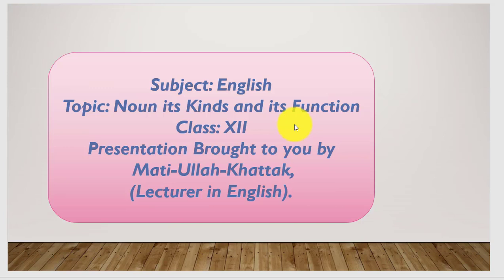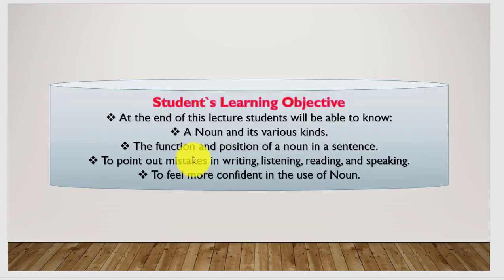Now that you have understood well from the previous lecture the different roles that a noun plays in a sentence, we need to proceed further to the different kinds of a noun. But before proceeding to the discussion about the different kinds of a noun, we would like to give a short view to the formation of a possessive noun, which means we would like to know how a possessive noun is formed. The objectives are the same in this lecture as well.